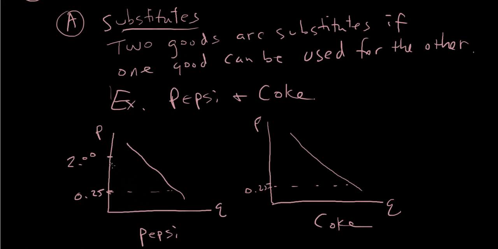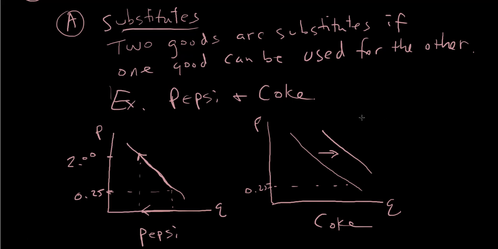So if the price of Pepsi goes up, then there's going to be a decrease in the quantity demanded, right? So we're moving along the demand curve, right? So quantity demanded will decrease. Now, if the price of Pepsi goes up, what's going to happen to the demand for Coke? Yes, it will increase, right? Because some people, the Pepsi drinkers, find this price, $2, too expensive, and so they're going to purchase Coke, right? Because they are substitutes, right? So that will increase the demand for Coke, right?